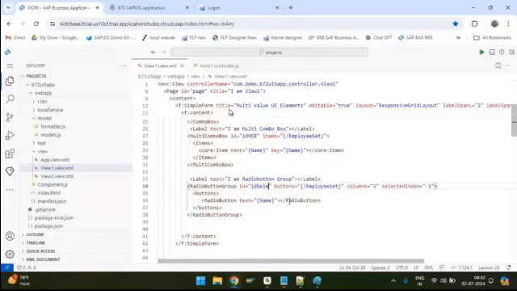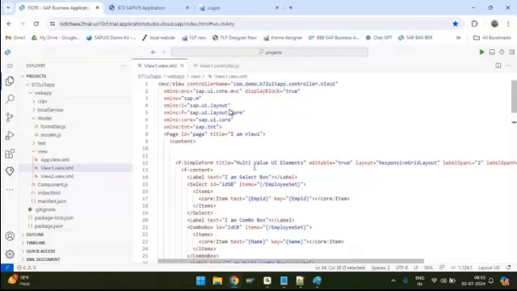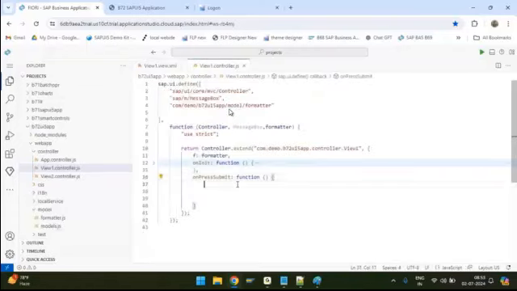So let's give ID as ID MCB for multi combo box, and for the radio button group, let's give the ID as ID radio button group. Okay, so now I have provided the IDs for all of them. Now let us see how to read the values from these multi-value UI elements. If you remember, when we have the input fields, how do we read the value from the input field?